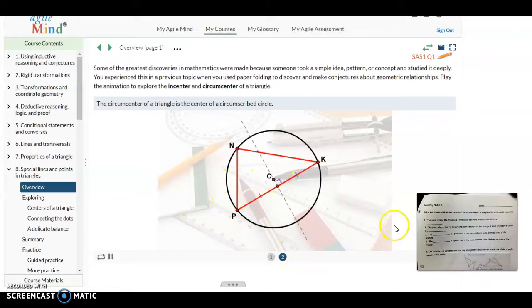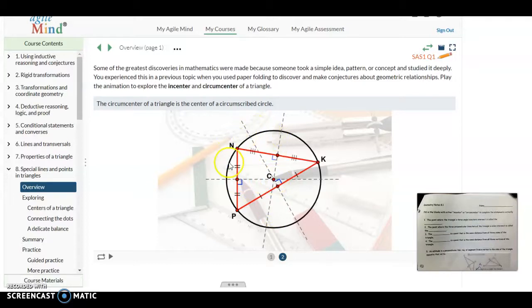So we have triangle PNK that we're going to locate the 3 perpendicular bisectors of. So you can see the right angles that are created with these segments and the fact that it's bisecting it by the tick marks that are shown here. So remember, we know each one of these points is the midpoint of that side of the triangle. The 3 perpendicular bisectors intersect at the circumcenter. So point C is the circumcenter of that triangle.